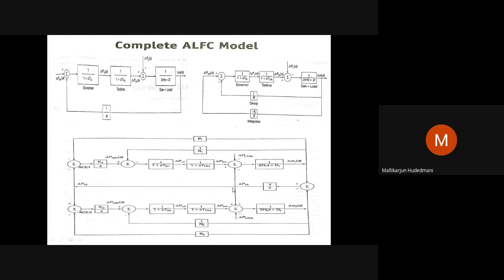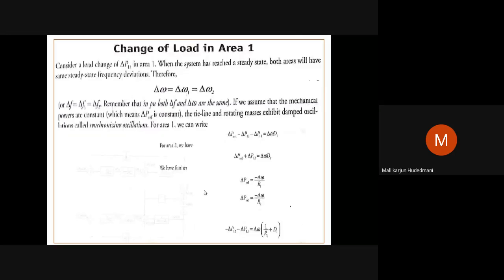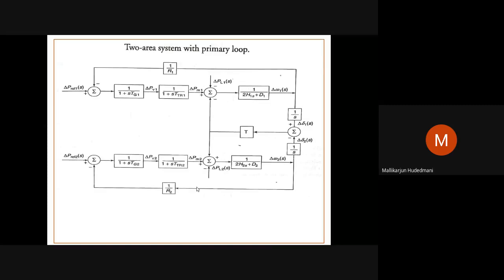Area control error for area 2 involves delta P12, whatever we had in the earlier discussion without the supplementary loop. Let me go back and convey what was there. This will be very convenient. Can you see this? I hope this slide is visible to you. Somebody reply. Yes, sir. This is only with the primary.